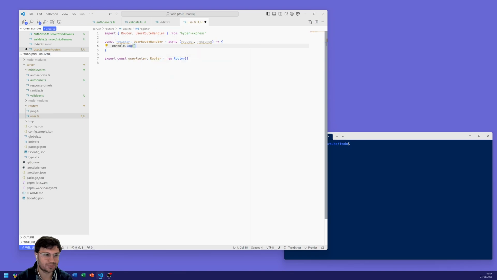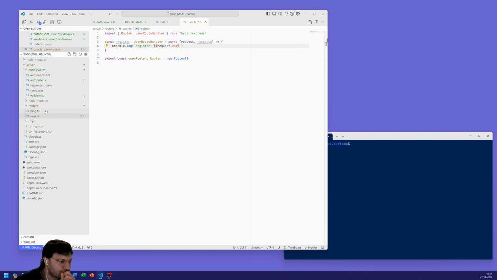Do our typical console log register. So I'm just going to, again, just for checking when we're trying to debug what's happening, say the register function's called, and it received, it was coming from request.url, just to make sure that we're appending it to the right URL.